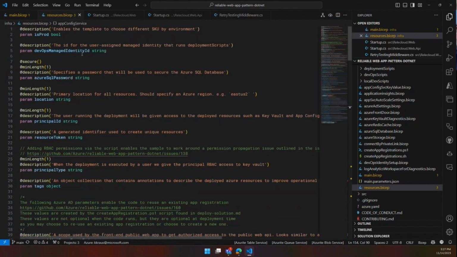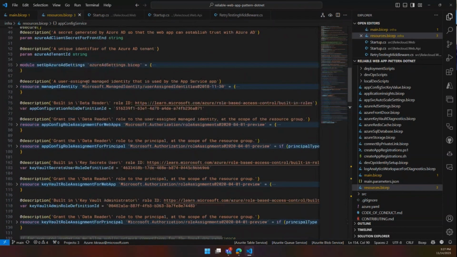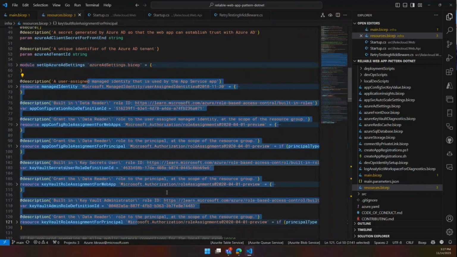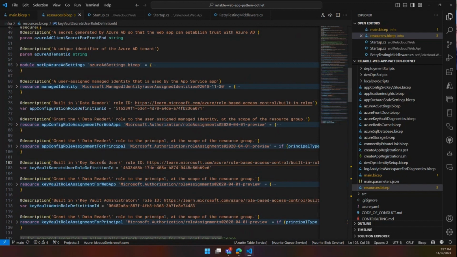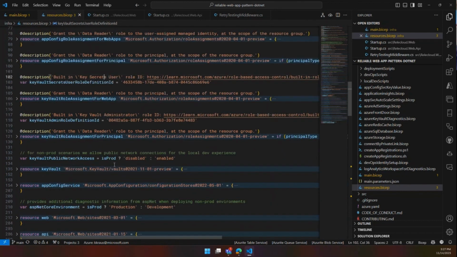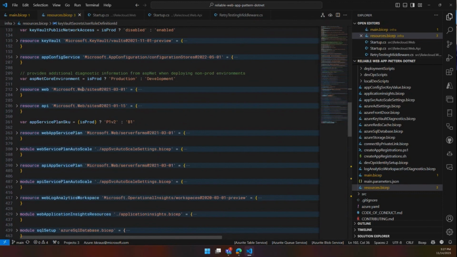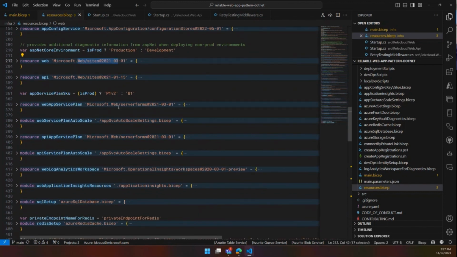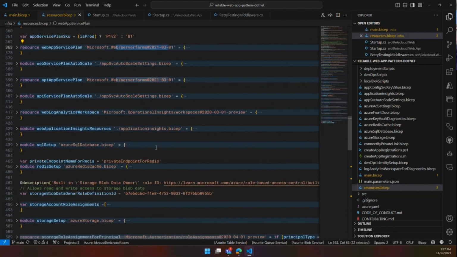Let's dive into the resources. So, of course, we accept our parameters. We do some work around our role assignment. So we need to make sure that things like the interactive user, which was the person, myself, that is deploying it, has the ability to gain access to resources, but also our managed identities have the appropriate access as well. And then as we dive down here, we'll see a few things that are familiar. We can see where we're setting up our websites or our app service plans. We also have places where we're setting up App Insights, etc. We will see these modules being called out to be able to call the individual bicep files from there.